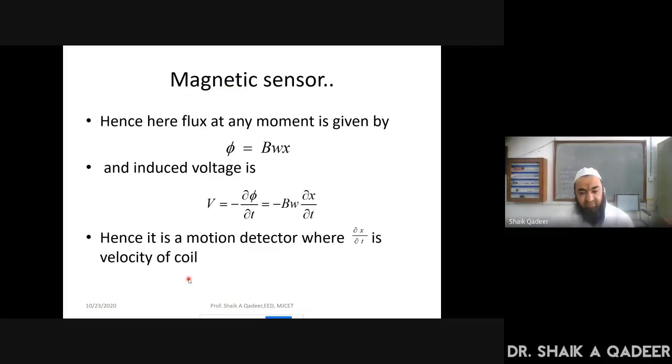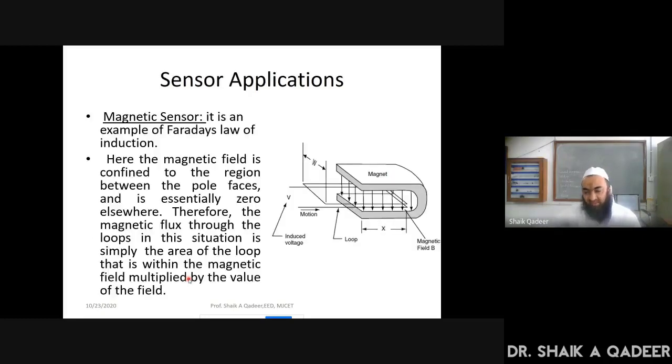Second point. Can we use this motion detector for a lighting application? That is the second question. Does anybody know this answer? This particular setup needs the object whose motion we are trying to detect to be a conductor. Agree or not? Tell me. I repeat: the object whose motion we are trying to determine must be made up of a metallic object, or it must be a conducting element.